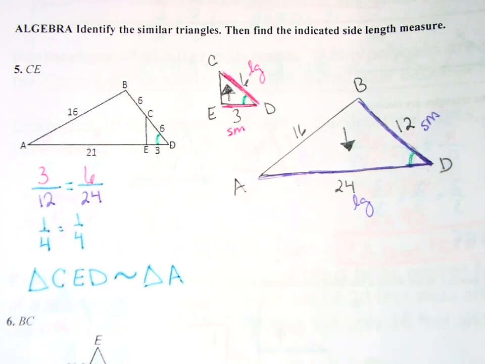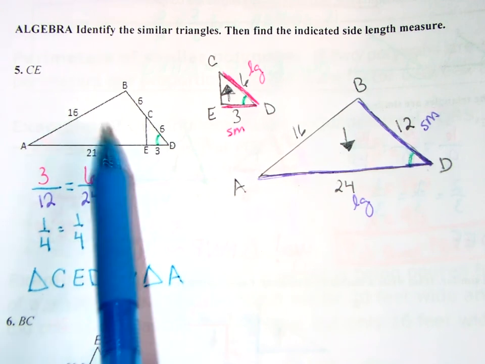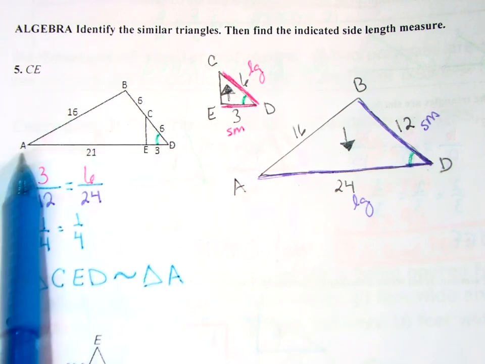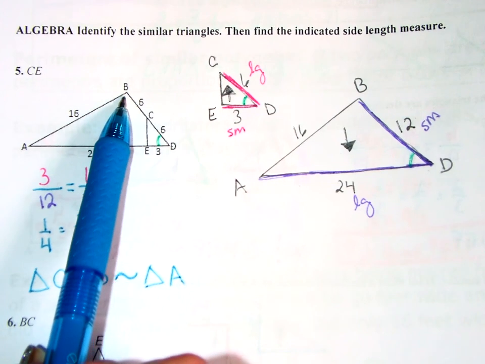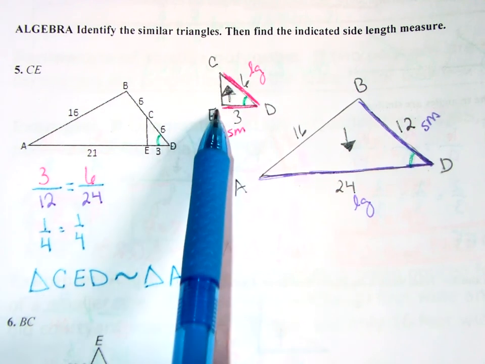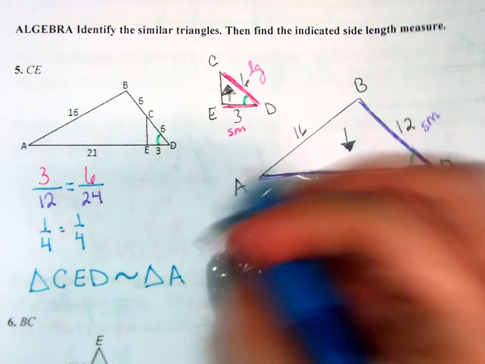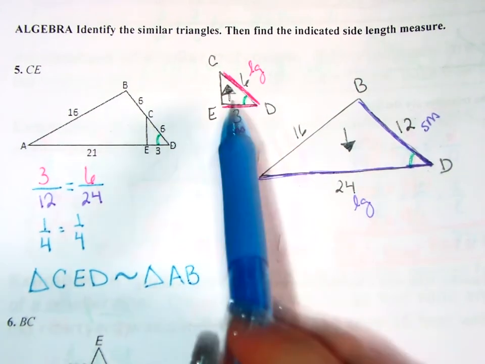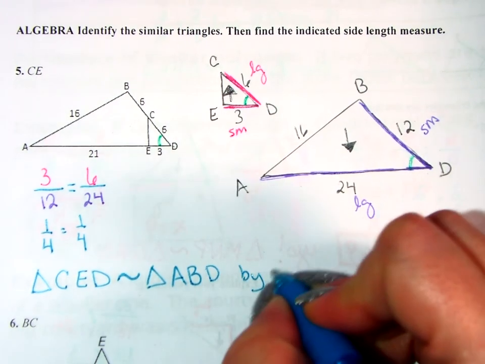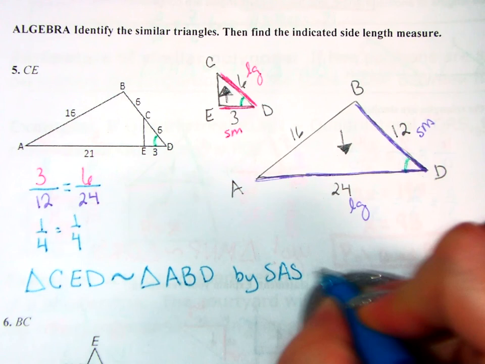That's why it's so important to redraw and label your triangles. Otherwise, if I just looked at it like this and hadn't separated it apart, I would for sure think that C matched with B and that E matched with A, but it doesn't. C matches with A, which means E matches with B, right? Because from C I go to E, so from C I go across the side that I haven't written on. So from A I'm going to go across the side that I haven't written on to B. And then I'm going to end up at the congruent angle D. And we know they're similar because we tested by side, angle, side similarity.